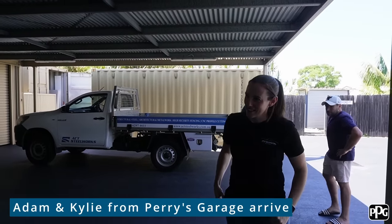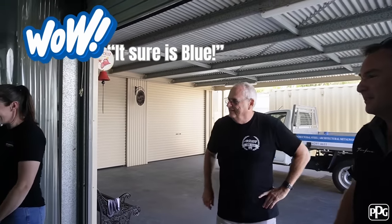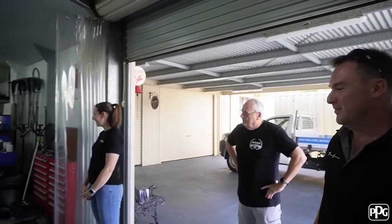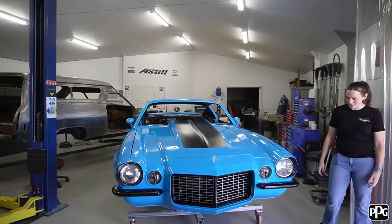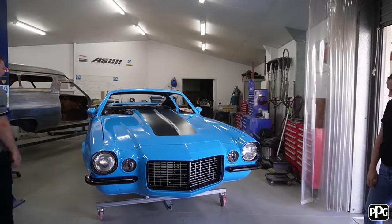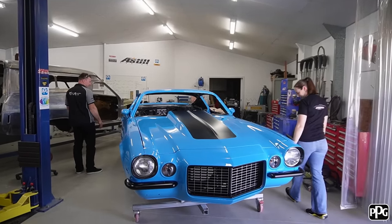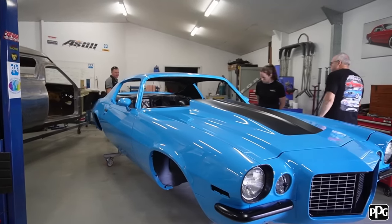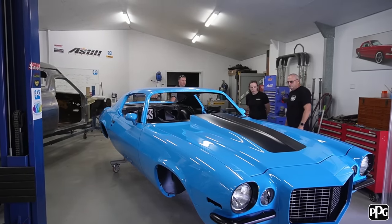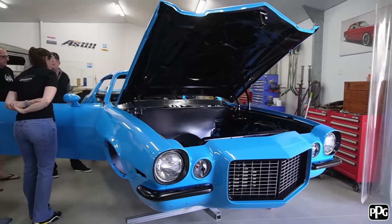Here's their first look. Adam had been up to PPG but Kylie hasn't seen the car since it was bare metal, so she was pretty much blown away — the smile on her face. The reason I'm doing a voiceover is we messed up the sound on it, all part of that learning curve. You'll see me walking around with a microphone a bit now. They're just trying to take it all in. I've spent a fair bit more time just getting that finish up nice since it's been back from PPG, and Kylie and I went over it — she'll actually do some more improvements, one of those evolving things that takes time.